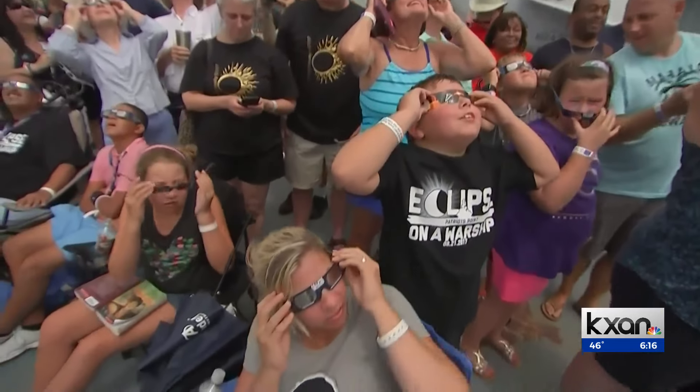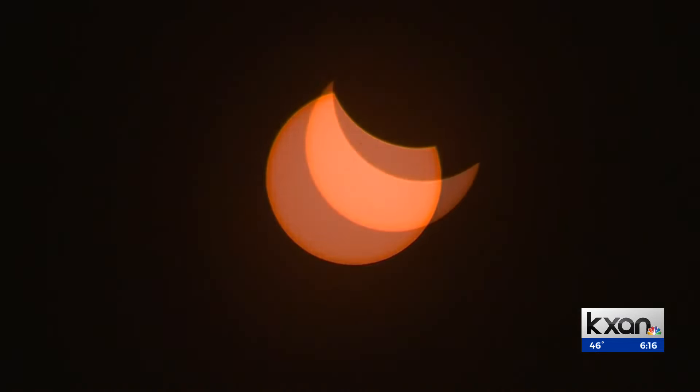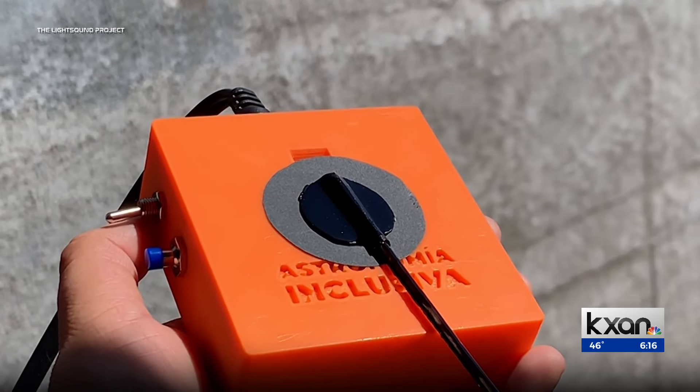It's important that we make sure these eclipses are accessible to everyone. In 2017, a team of Harvard astronomers hoped to solve this problem. Hearing people's reactions — communities that felt not included or thought about after the fact — it's just devastating. After listening to members of the visually impaired community, the team came up with a solution.